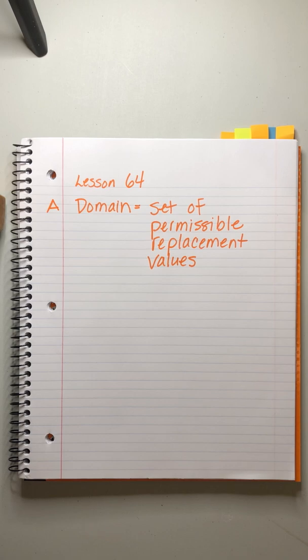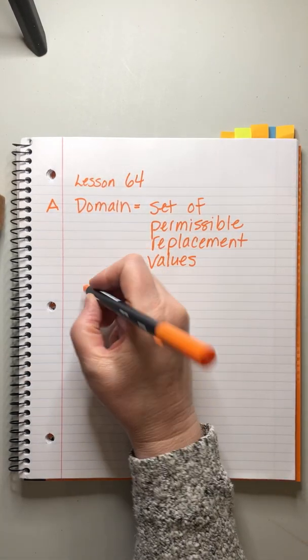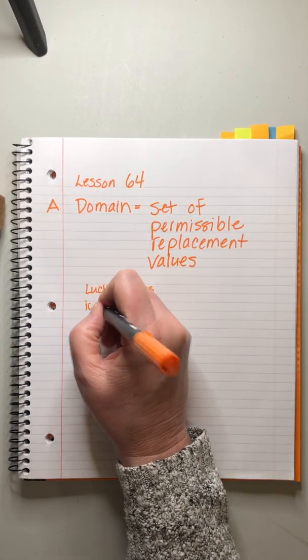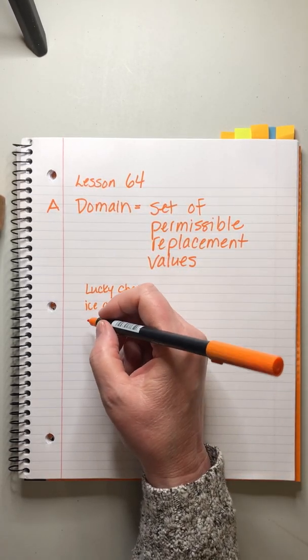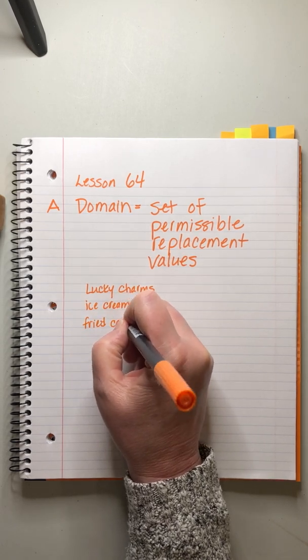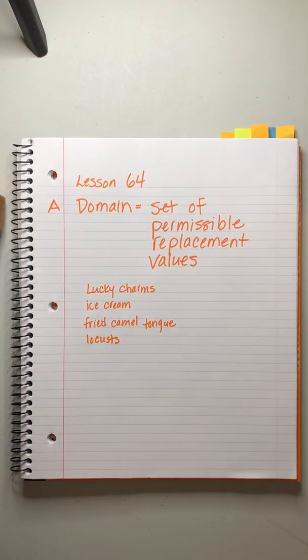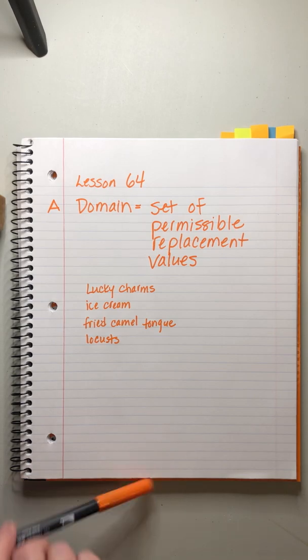I don't know about your mom, but around here, where I'm the mom and not just the math guru, I wear many hats, you guys. Very often I will say to my husband and my 2 daughters who still live at home, hey, what would you like to have for dinner tonight or tomorrow night? And no one ever says to me, let's have Lucky Charms for dinner. No one ever says to me, let's have ice cream. Not for dinner. No one ever says to me, let's have fried camel tongue. No one ever says to me, let's have locusts. There's a reason why. That's because these are not foods that we consider to be appropriate dinner food.